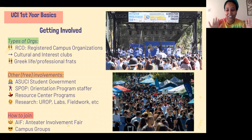You just have to block it out. People are very much in constant competition with one another, so you just have to focus on yourself and know your limits. Try it out with 12 credits. Most people entering college do 12 credits their first quarter. When they enter winter quarter, they might do more, or they might just stay at 12 credits. As long as you're on track to graduate and doing what you can, that's what matters the most.